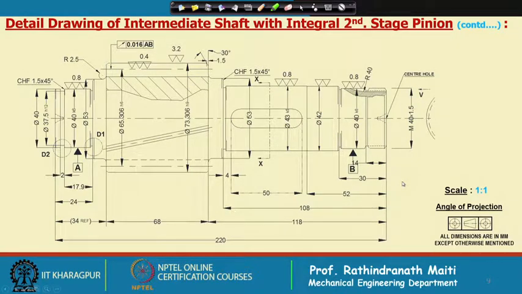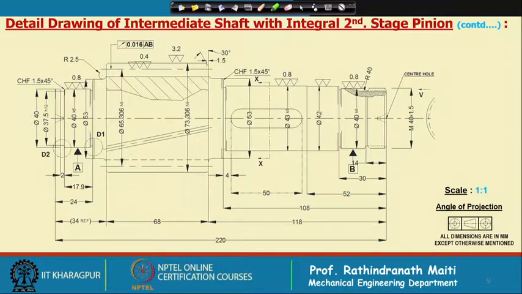Now, here I have shown the detailed drawing of this intermediate shaft. I shall explain one after another how this is being developed, and it is not easy. Even if I explain twice, thrice, it is not possible that one can learn it in a single instruction. He has to follow, he has to remember many things. One important issue is that while we are making such a detailed drawing, we should have an idea about the manufacturing, how you will manufacture.